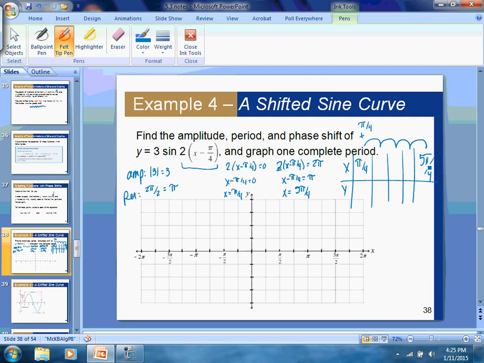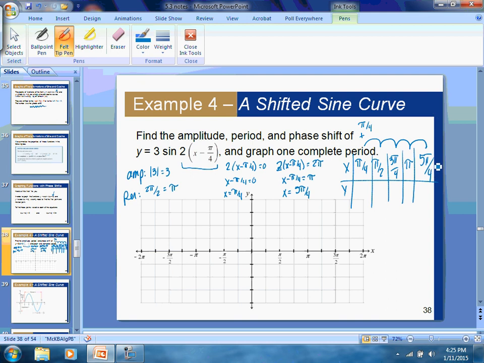Okay? The other way you could do that is you could take 5 pi over 4, subtract pi over 4, and then divide by 2, so you could find the halfway point. Okay? But I think this is a little bit easier, just to take your period and divide it by 4. It's always going to be your period, and it's always going to be dividing by 4. Okay? So now I have pi over 4 plus pi over 4, so that's going to be pi over 2, plus another pi over 4, so that's 3 pi over 4, plus another pi over 4, so that's pi, and then I have 5 pi over 4. Okay?